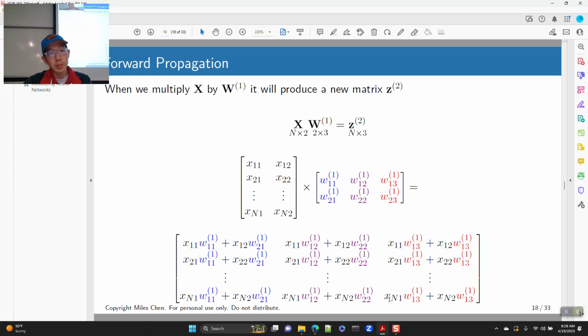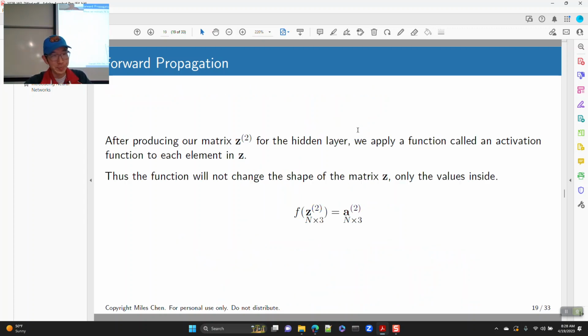We'll call this matrix Z, with a superscript 2 to indicate it's our second layer of values. Then, having that matrix Z, we apply an activation function.